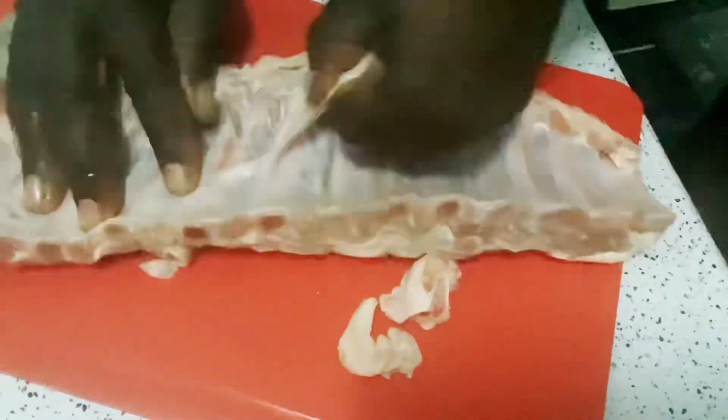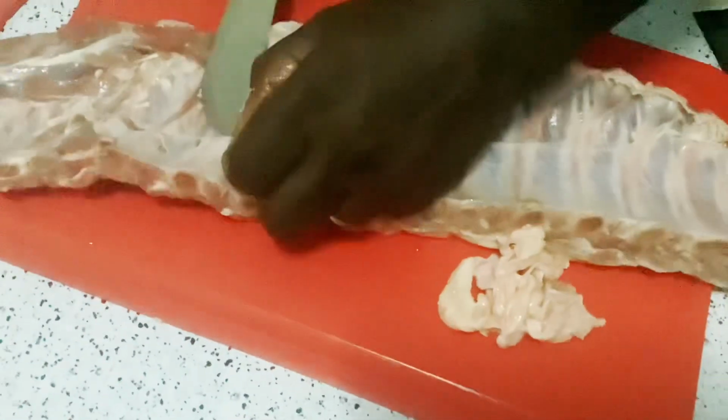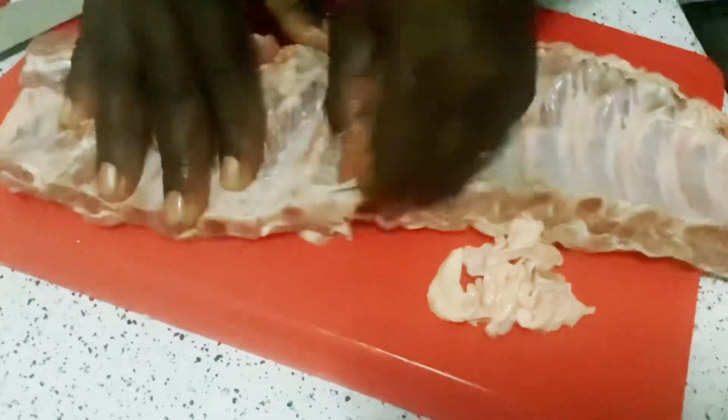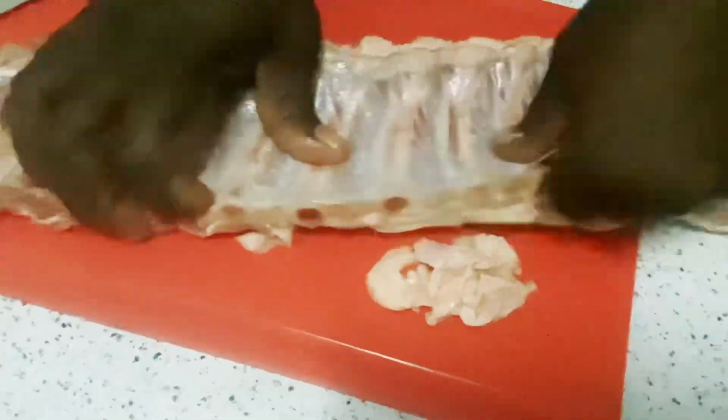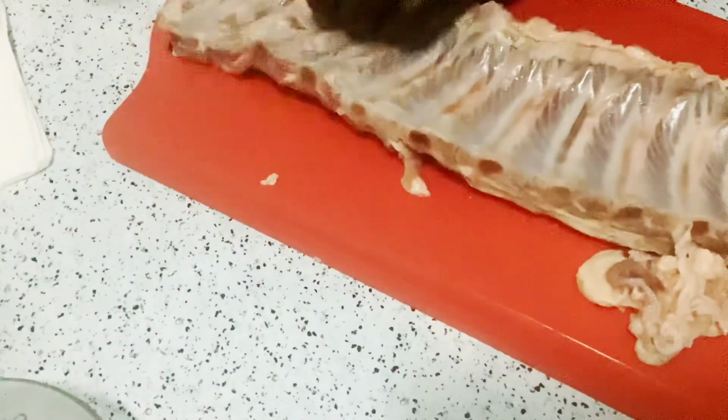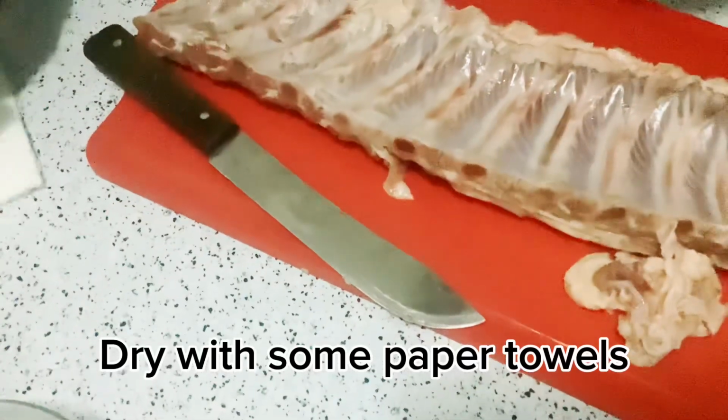So today we're gonna start by peeling off the thin membrane at the back of the baby back ribs. This membrane is always tough, even after the meat is well done. So it's up to you, you can remove it or leave it.